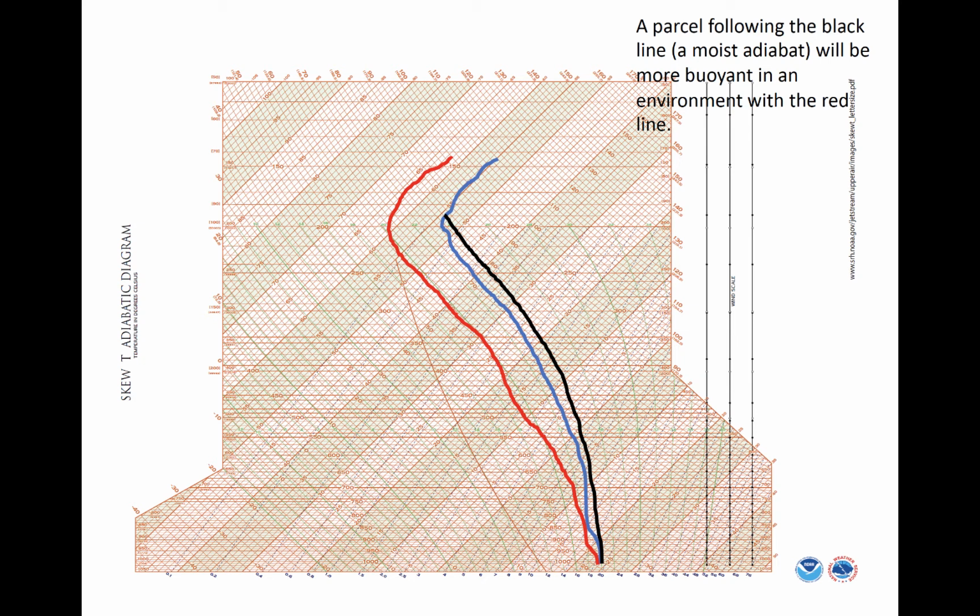Eventually, we will combine the effects of moisture and temperature into a single stability metric that is based on equivalent potential temperature instead of T or theta. But the main takeaway here is that cooling the middle troposphere, say between 850 and 500 millibars, more than the boundary layer promotes the vertical growth of shallow convection.